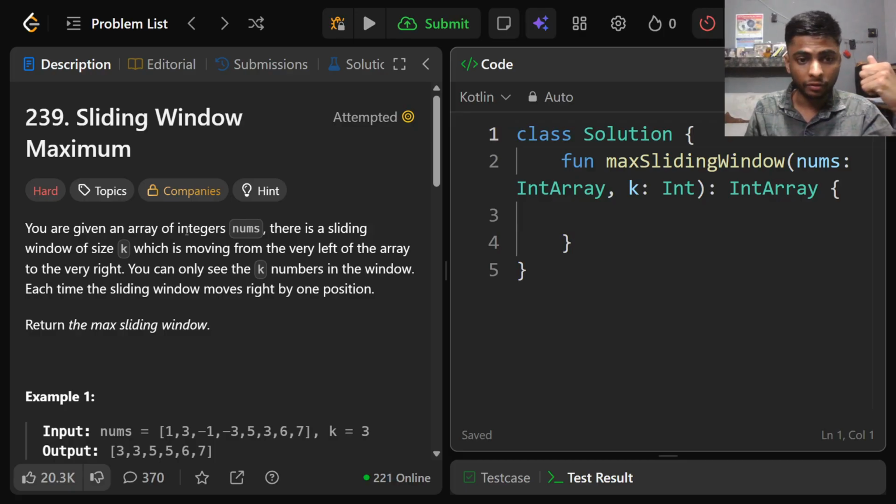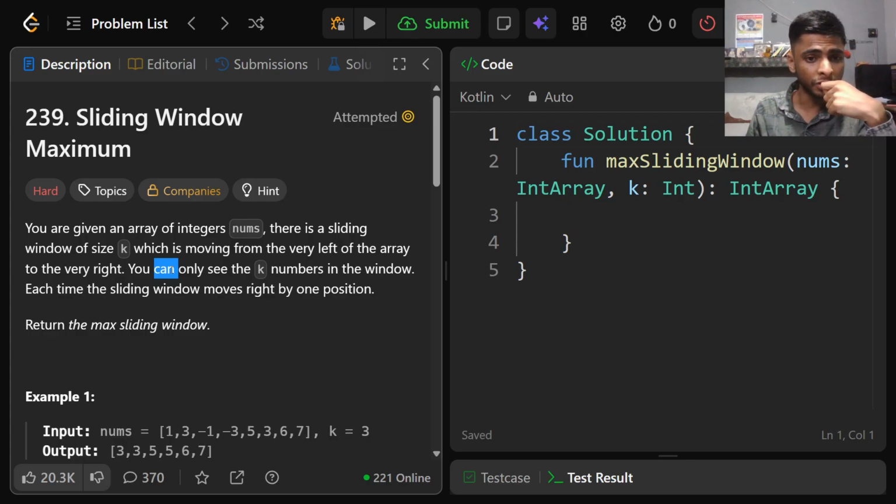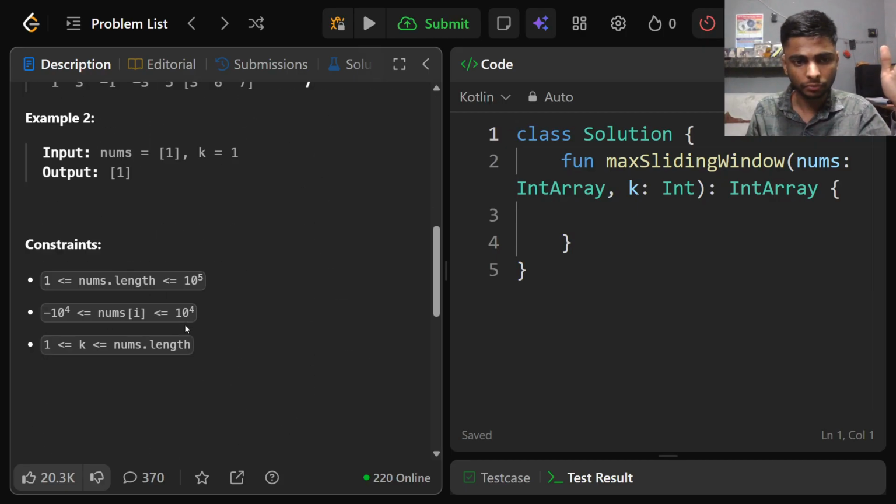We are given an array of integers nums. There is a sliding window of size k, so the size is already given here, which is moving from the left of the array to the right. You can only see the k numbers in the window. Each time the sliding window moves right by one position.